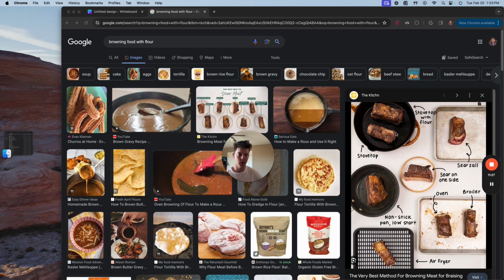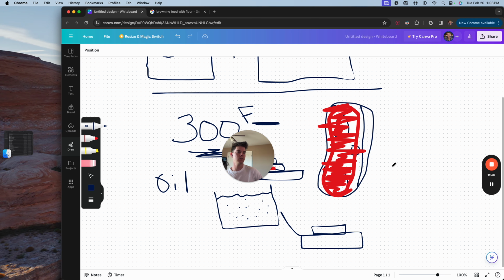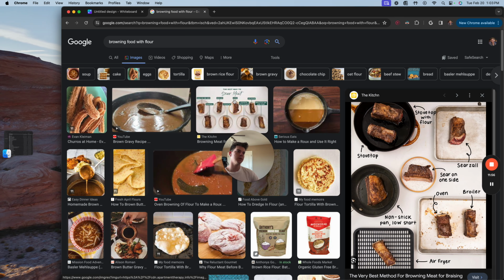Why might that help? So we think about flour as these little particles. And as water comes in contact with them, these particles absorb the water and the water goes away. No more water. That's good. Why is it good? Because as water goes away, there's less steaming and more browning. So you get more of something like this, and it's a slight difference.